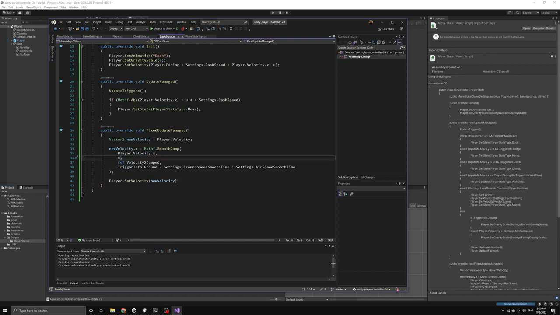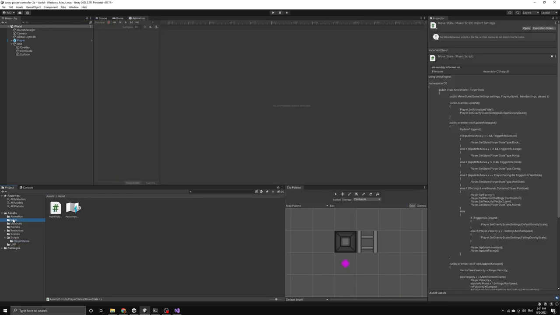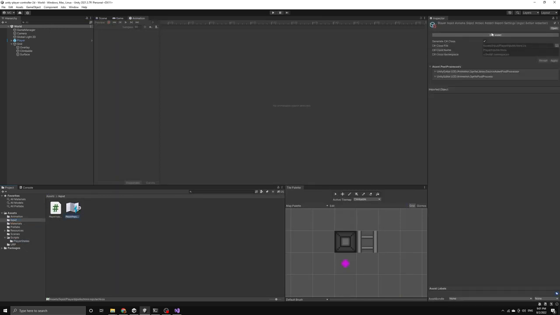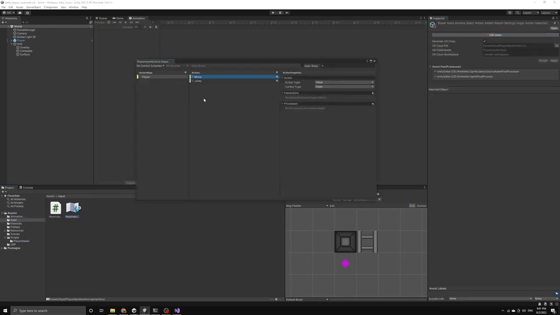Now we need to introduce the dash input action into our project so that the player has a way of entering the dash state from the move state. Let's find our player input actions asset, and then we can edit this asset to include the new dash action. We will first create a new action and then add a simple binding. For the first binding, we will use the Listen feature and enter the left Shift key on the keyboard.